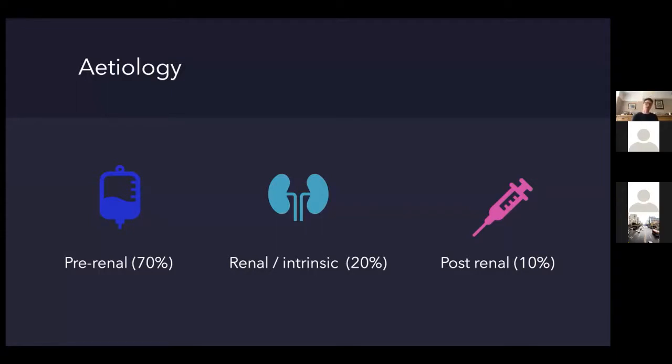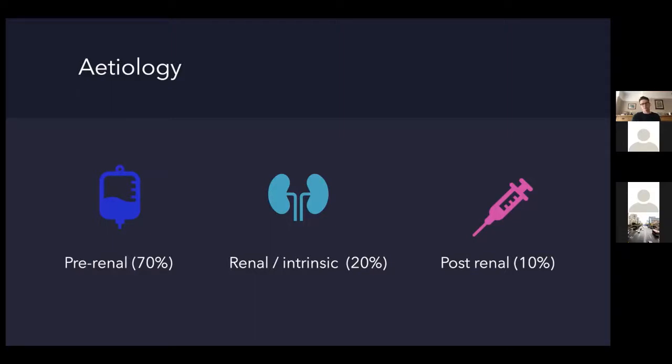Pre-renal represents by far the highest prevalence of acute kidney injury. And if someone asks you, okay, what causes pre-renal kidney injury? The one-line answer to that is hypovolemia of any cause. So it's all about blood flow. The kidney is a highly vascular organ. Any drop in blood flow to it causes damage. So it's as simple as that.